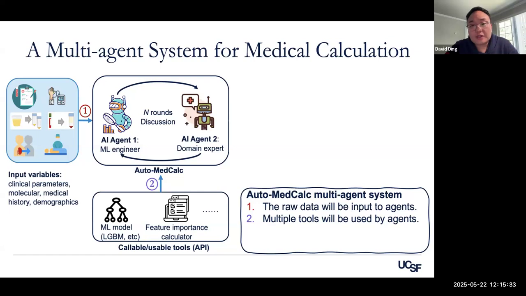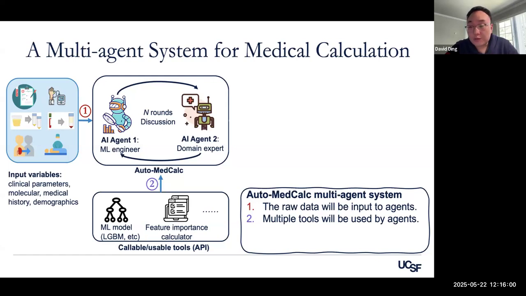So the second step is the agent. One of the biggest differences between the agent and the pure large language model is that the agent is able to call or use different types of tools. For example, computational tools and statistical analysis tools, any kind of tools that can be used by this agent system. In our framework, our Auto-MedCalc agent can use multiple tools.